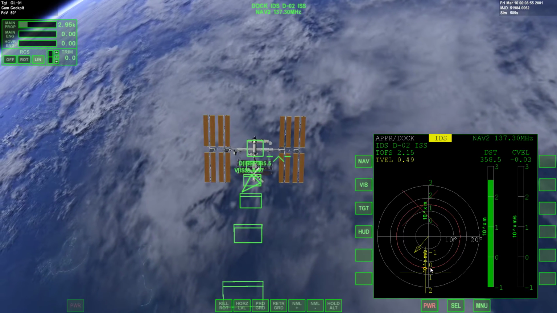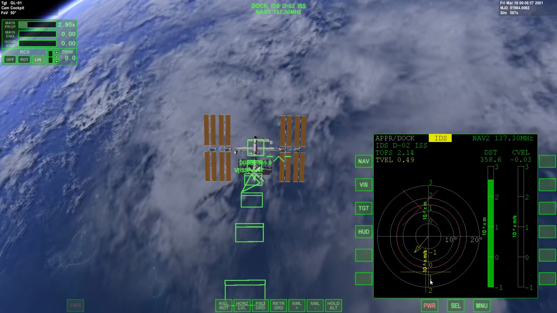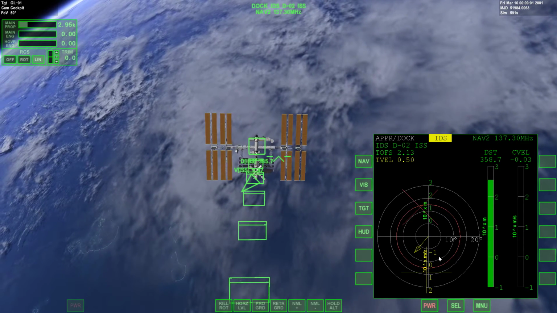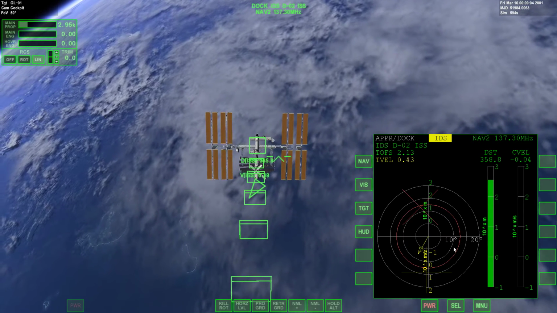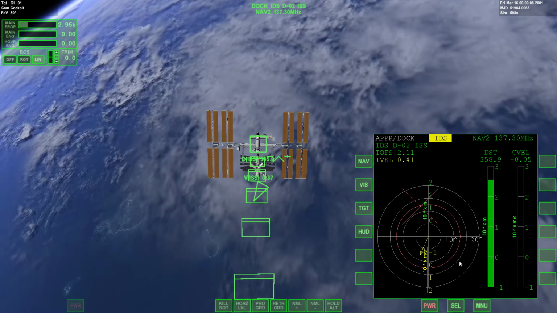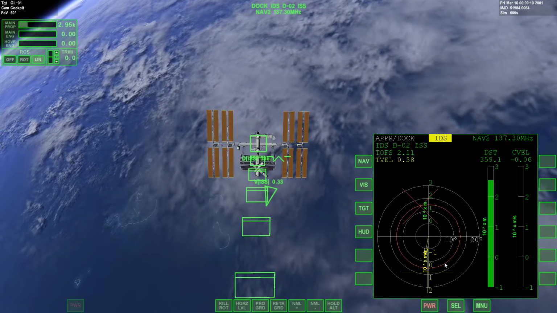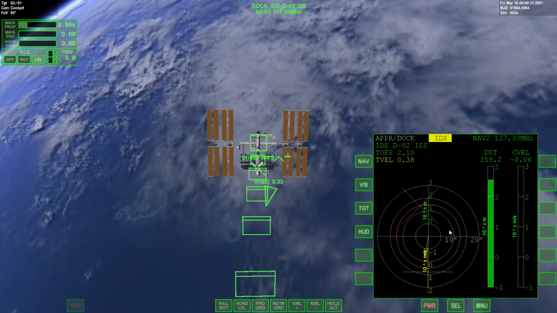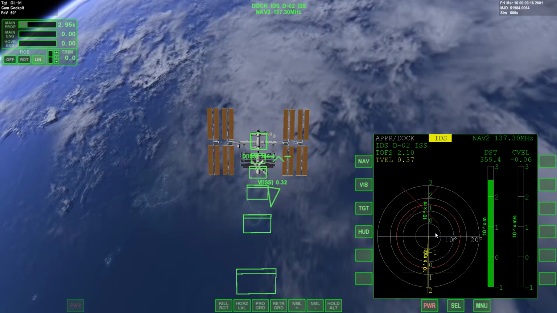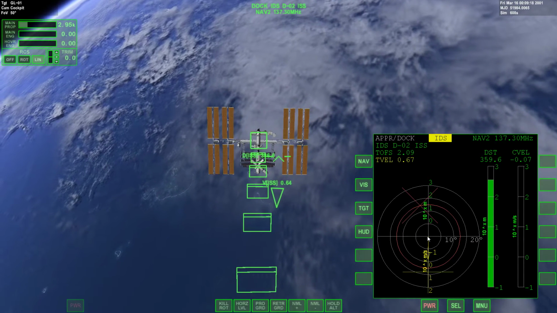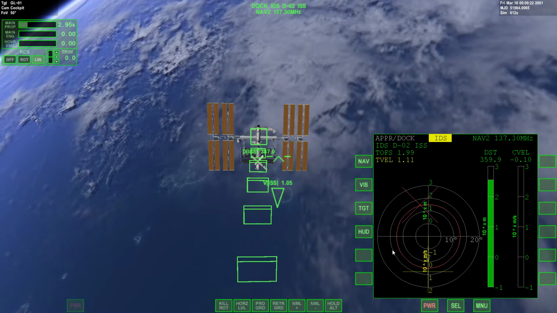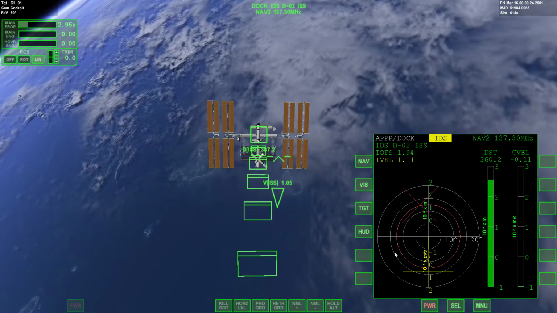So we want to essentially fly our vessel directly through the approach cone, which guides us into the docking port. And as we get closer to the docking port, that approach cone will get smaller and smaller. You'll see this circle, once it turns green and we approach the docking port, get smaller and smaller. So we're outside of the approach cone because we're too high, obviously. So let's translate down a bit more and get down in that approach cone a little bit quicker here.